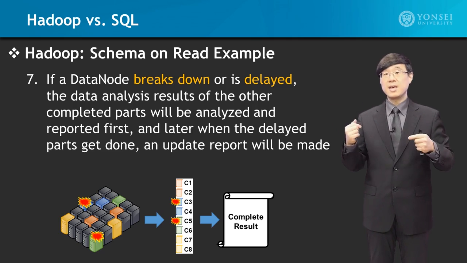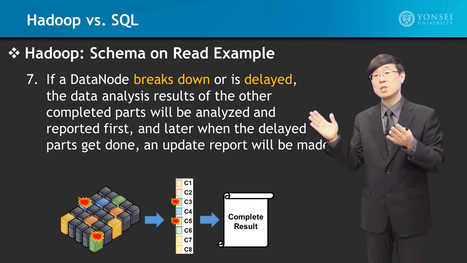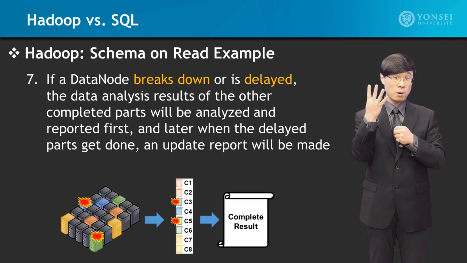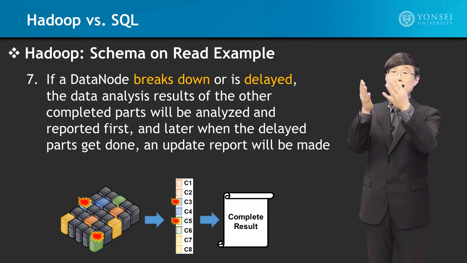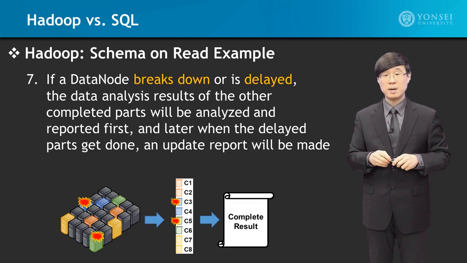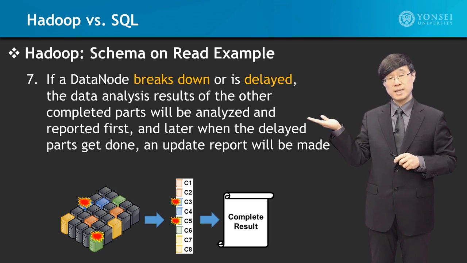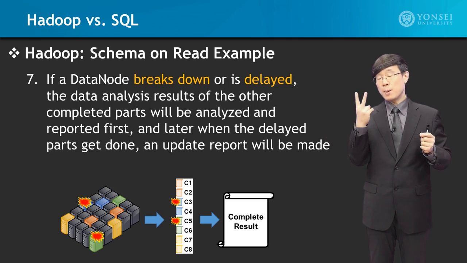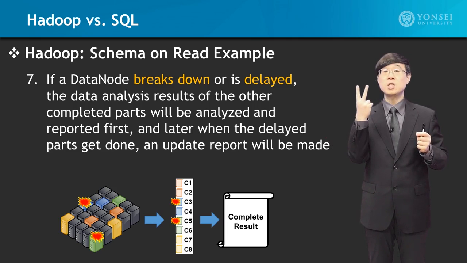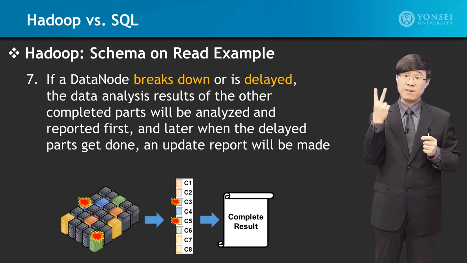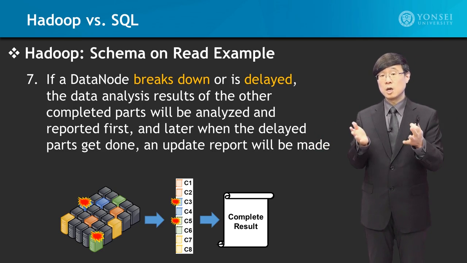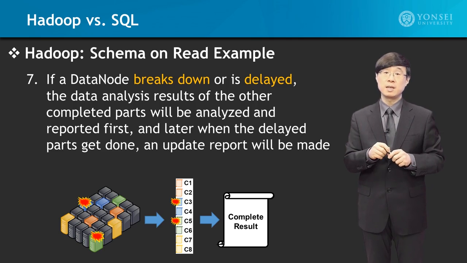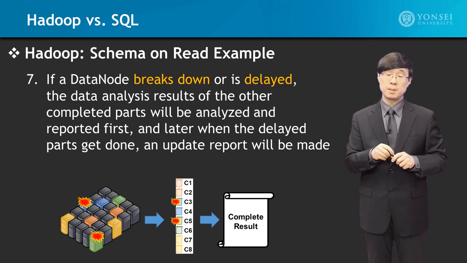I can use that part, and then I will try to collect all the parts, at least one for each partition. We had 4. I need at least one, the one that's completed quicker. I will collect that up, and then I will analyze the overall 1 terabyte file based on these 4 parts that are done quicker. This is how it is actually processed. Among the replicated parts, which I had 2 for each part of a 250 gigabyte file, if one fails, still it's okay. The overall Hadoop analysis will be completed when at least one of the 2 is completed.